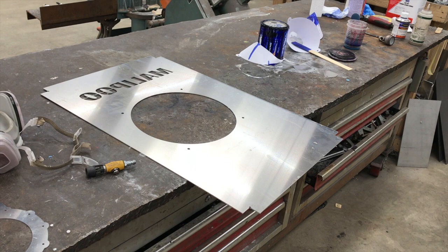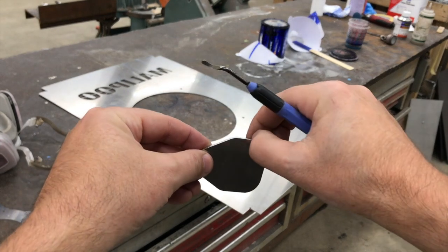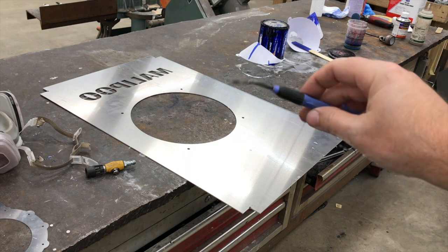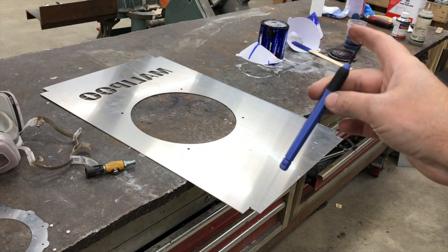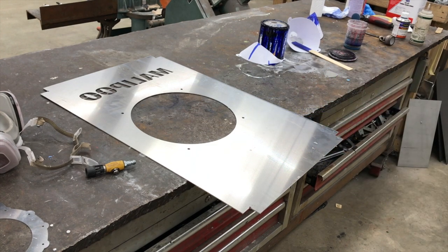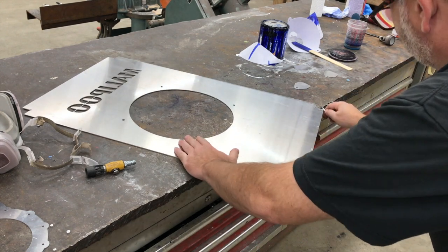The 0.90 aluminum is kind of approaching the max of my machine, and I'm going to show you - you can probably see it - there's a little bit of a faint burr, and it's really soft. You can kind of just pick it off with your fingers if you want. But a lot of people ask me about this - this is a Noga deburr tool. All the machinist type guys know what that is, but you can go on Amazon and type in Noga deburr tool and see this one and several others they've got out there.